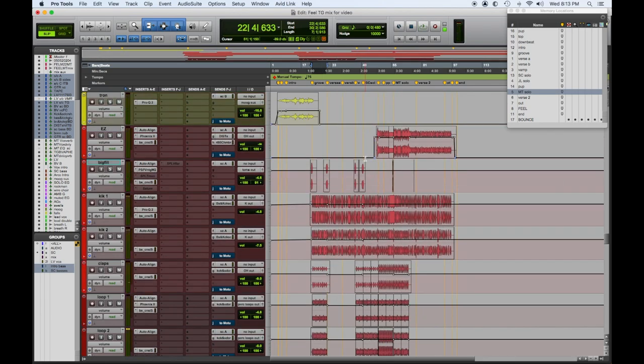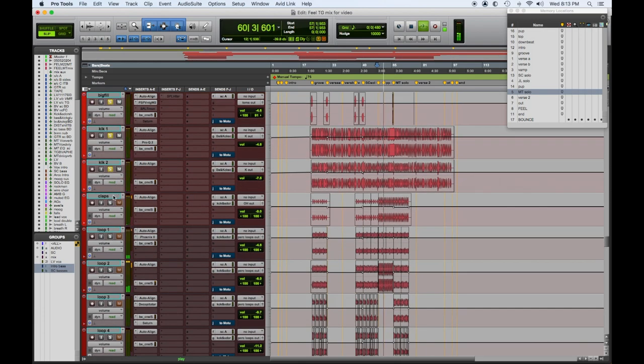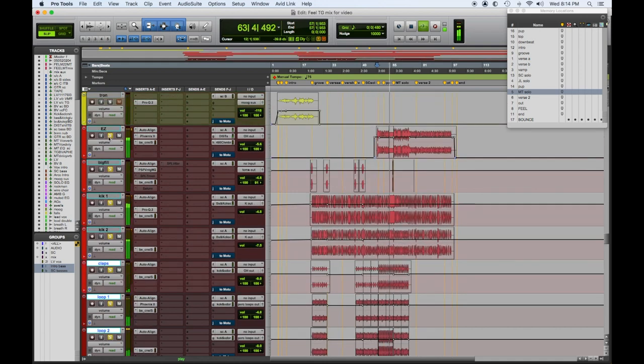So as you can hear, it breaks down, little things come out in different spots. So what happens is during the solos, this loop comes in, which is cool. Oh yeah, the other elements. Here's that same part, and I'll pop that big loop in and out. So that's there to really ramp things up a little.